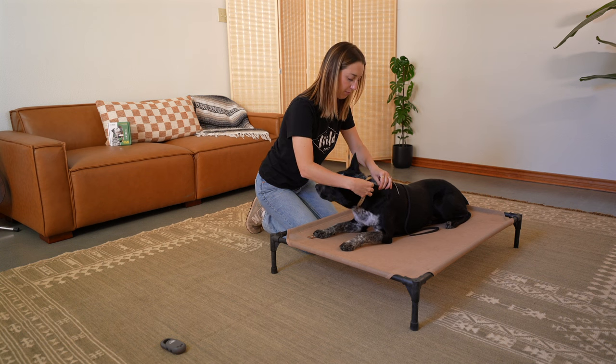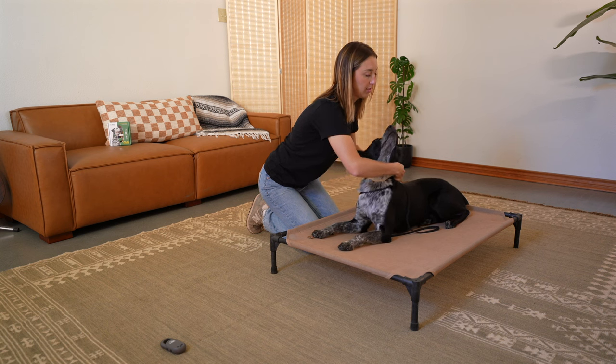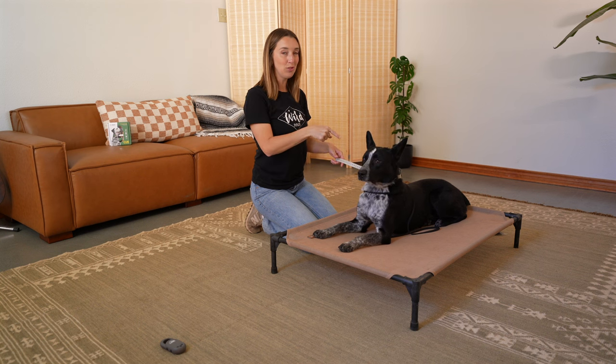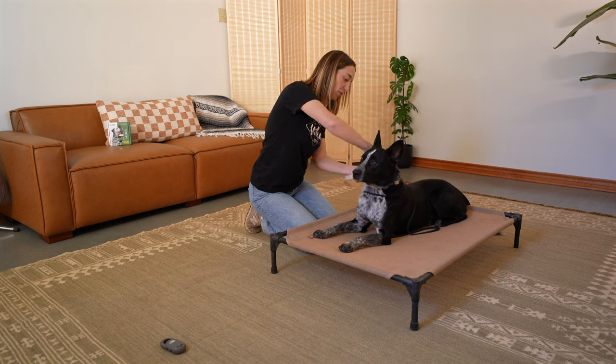How do you know if it's too tight? I should be able to fit two fingers underneath the strap, but I shouldn't be able to fit any fingers underneath the contact points. If my finger can easily slide underneath that contact point, then their coat is guaranteed to be piled in between, and then your dog's not gonna feel the stimulation. So I think I do need it to be one tighter.